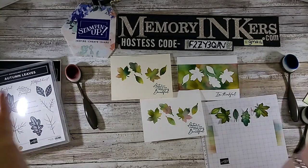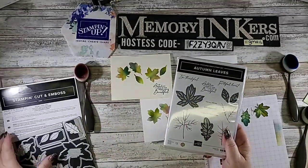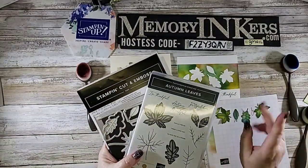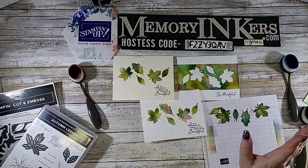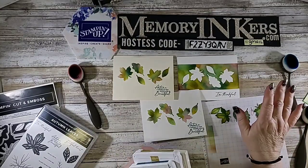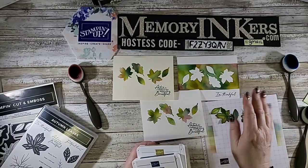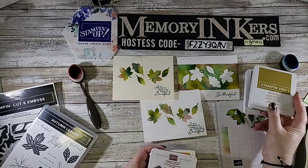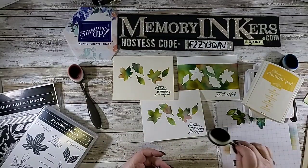Okay, you guys, that is it for Tiny Tip Tuesday. Again, I used the Autumn Leaves bundle with the Autumn Leaves dies. These are in the Holiday Mini. When I last looked, they were still available, but you know how crazy it is right now with stuff. But things are coming back. So if you have a question about something you tried to order, let me know. I'll look it up and let you know when it's coming back. Because I don't think there's anything that's permanently not coming back. So, okay, so I used Pretty Peacock, Wild Wheat, Moody Mauve, and Crushed Curry, and of course, the blending brushes.